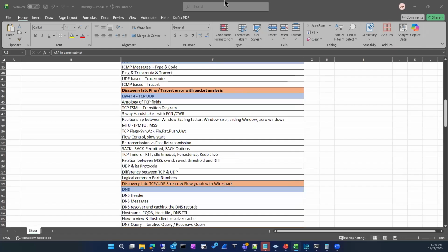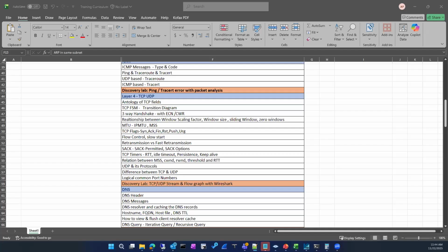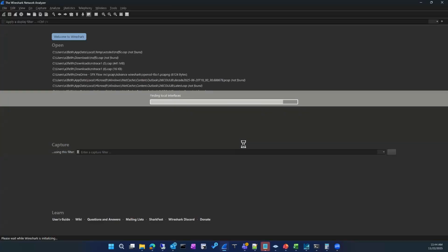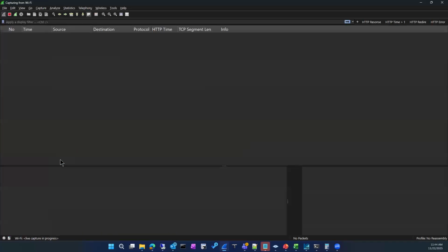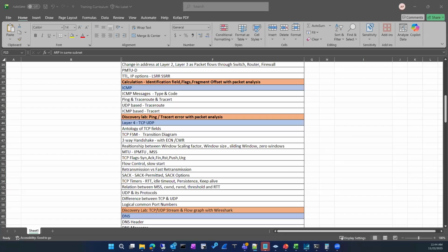So now let's jump back to the troubleshooting scenario. I'll show you the basics of how Wireshark looks and what we are going to troubleshoot in this session. So we are going to find the network slowness. Before that, let me fire up the Wireshark. So here, when I fire up the Wireshark, I am using my Wi-Fi connection. This is my secondary monitor, so you can't see the actual connection here. So I'm connected to a Wi-Fi.